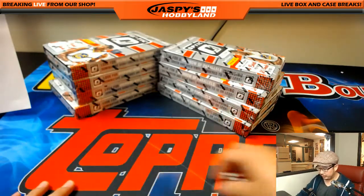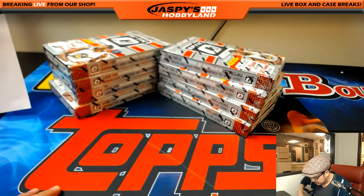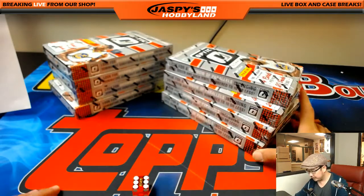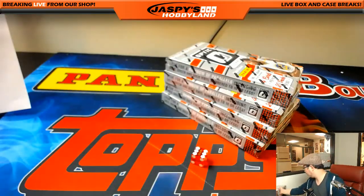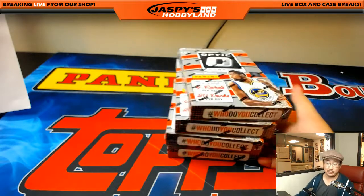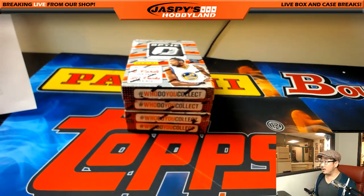We have these boxes from the case that we opened up yesterday. One, two, three for the left side; four, five, six for the right side. It'll be the right side. We'll save these four boxes — these four boxes are already in the store, actually. So if you want to do that, we can run that back tonight if you'd like. Good luck to everyone on this one.